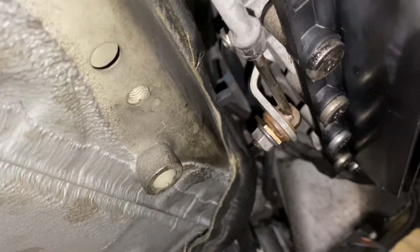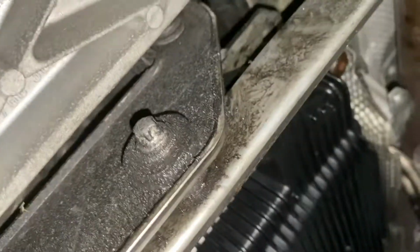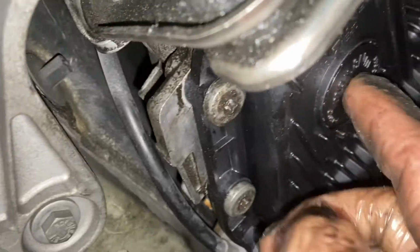All right, you guys, I got the pan on. Some of these bolts are rusty, boy. There's no oil in there currently. I bent my heat shield a little bit. Everything else is looking pretty good. I think this is for the emergency brake, so I got that back on. Pan's in here looking good. This is your drain plug, but the drain's good on that one.